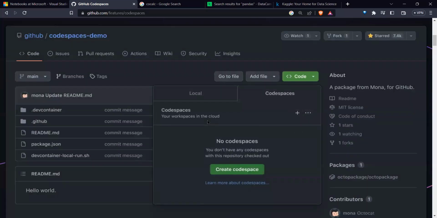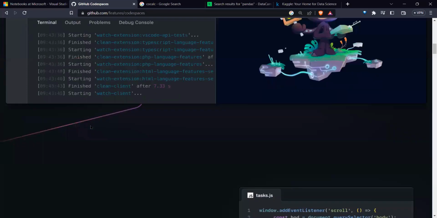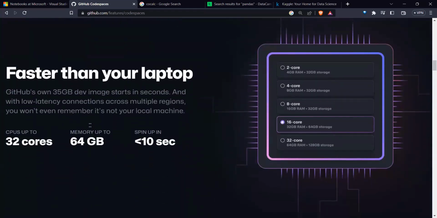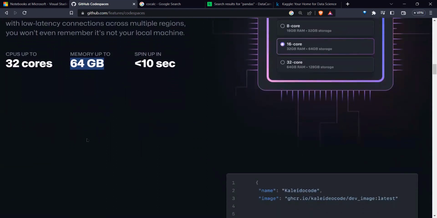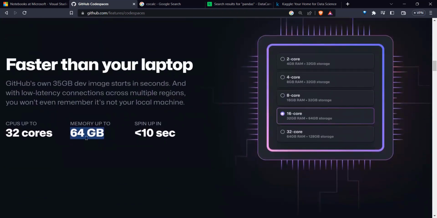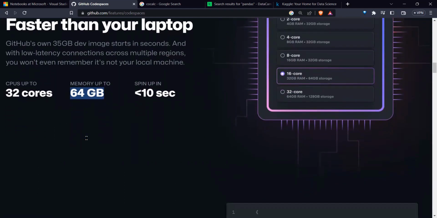So the advantage is whatever local development you do, you can do that here. But locally, we cannot get this huge memory, RAM. So whenever you have high computational work, you can make use of it. Even in machine learning, they don't use local machines. They use this kind of space because when you're doing machine learning, you need a large amount of RAM for huge computations. So that's the reason they use it. As a beginner, as a stepping stone, this would be an advantage for you to jump onto.